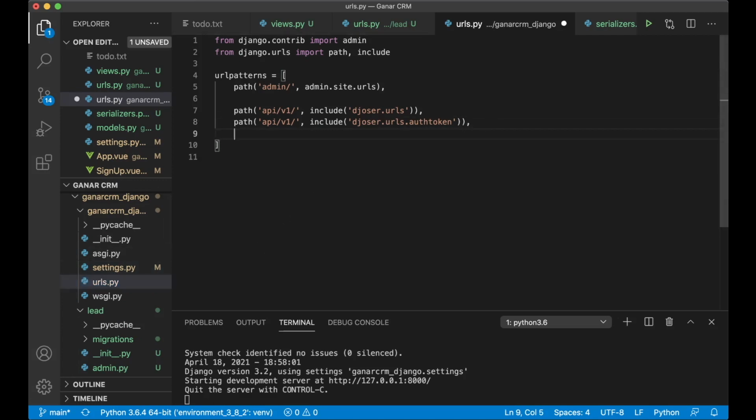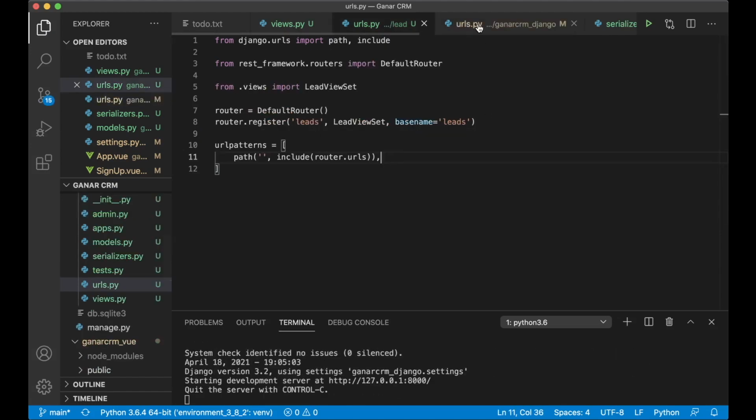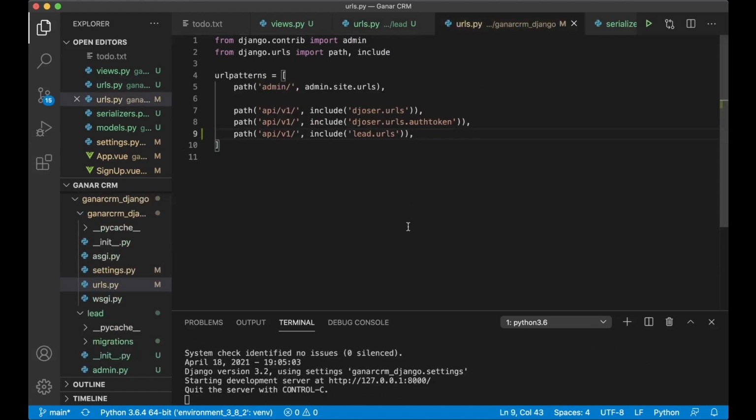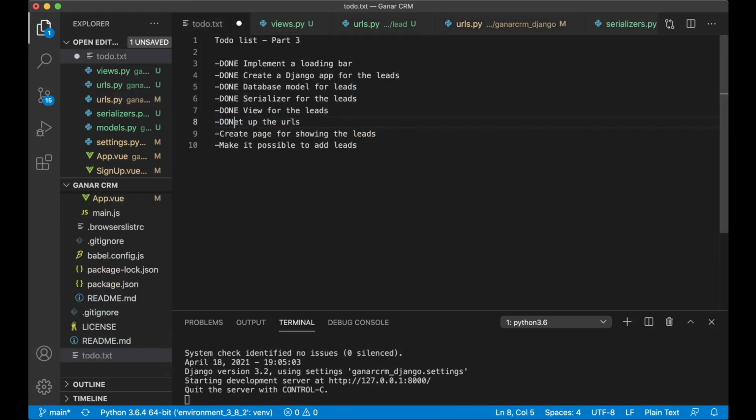So at the bottom here, you can say path api/v1, and then we also include lead.urls, which is the URLs file we just created. Great. So now that task can also be set to done.